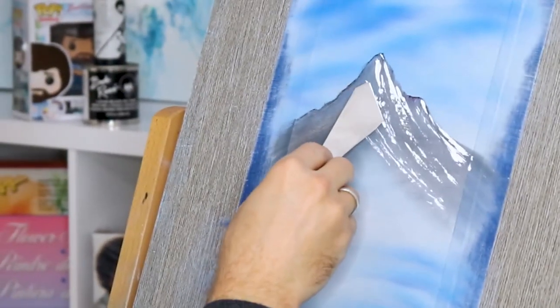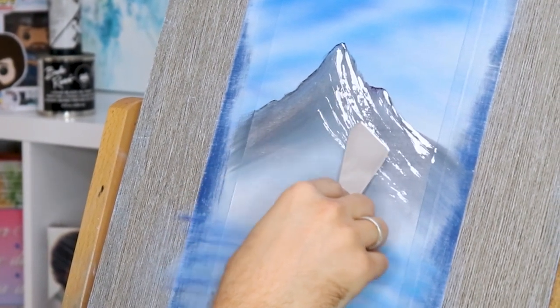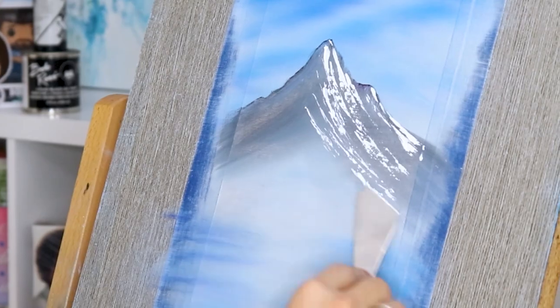I think we can all agree, using a palette knife and putting snow on mountains is hard, really hard, but it's okay, because I'm gonna show you a really cool technique that I started to use when I first started painting that allows you to actually slice snow onto a mountain to give you more confidence with holding that palette knife with weighted paint on it and then gingerly gliding across. And as you get more confidence and you get the strokes down, you can start to open up that blade, which exposes more of that paint, allowing you to paint brick. You're not gonna wanna miss it, so let me show you how I do it.